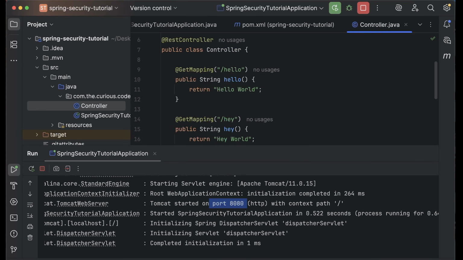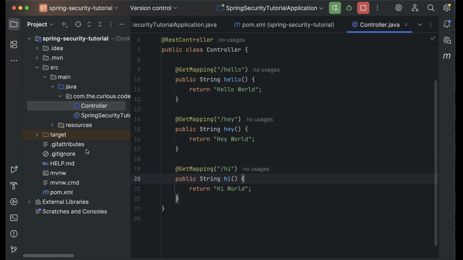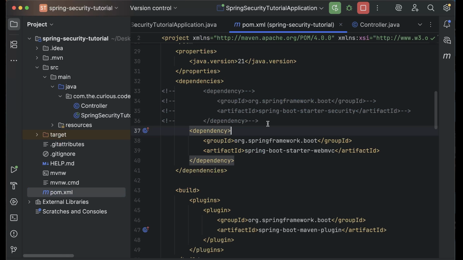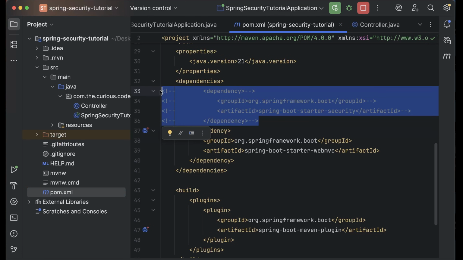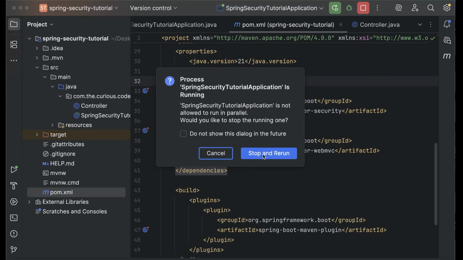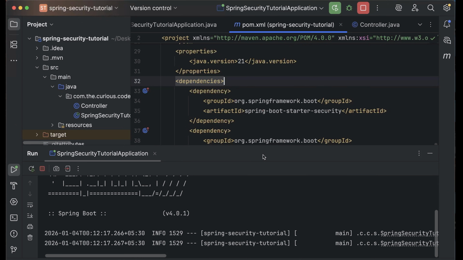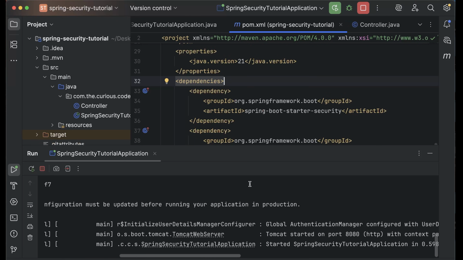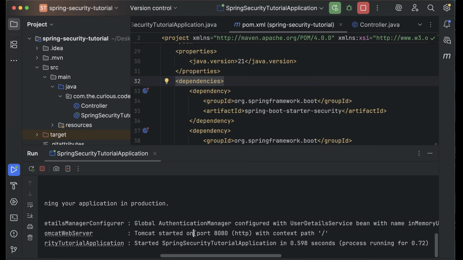Okay, now let's say I uncomment this Spring Security dependency. I'll reload my Maven and I'll rerun my project. Alright, so now the application is again up on 8080.